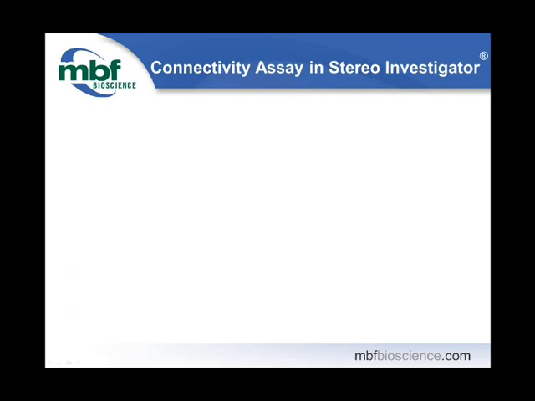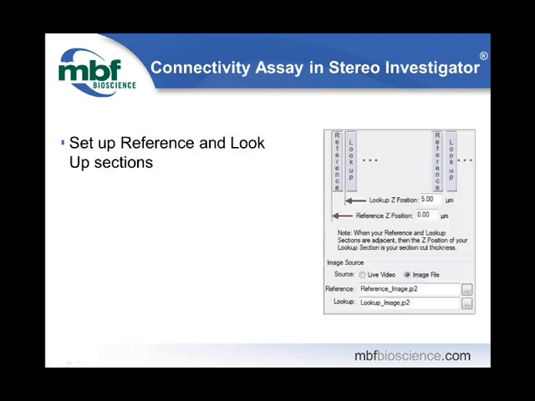The way it's actually done in the software, we'll go through the steps here, and we'll do the demonstration in a minute, is we'll set up our reference and look-up sections. As Dan was saying earlier, we need physical sections. What that means is you will cut two adjacent sections, section 1 and section 2 right after. Then you can skip a certain amount of space. Then you again cut section 1 and section 2, and you proceed like this through the whole lung.